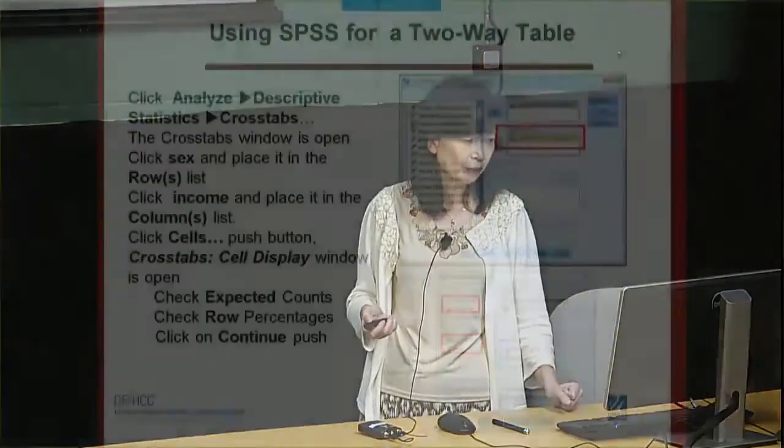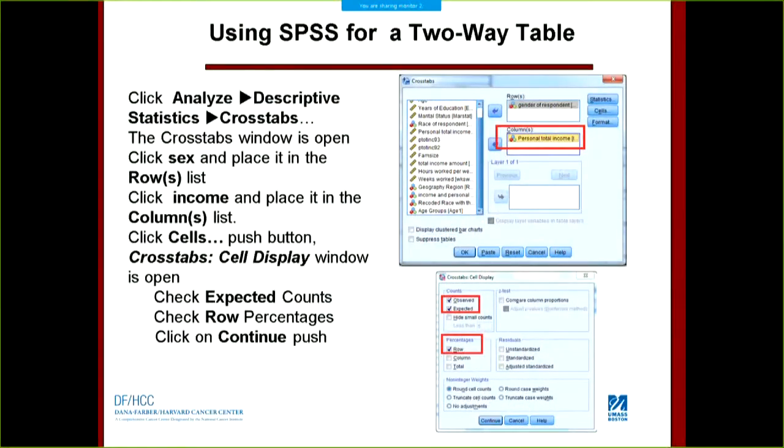In SPSS, to do the chi-square test, we go to the Analyze menu, go into Descriptive, and ask for Crosstabs to create a two-way table first. Then we click on the Statistics push button to ask for the chi-square test statistic. In the crosstab there is also a Cells push button, and we like to have the expected value and the row percentage. Then we run SPSS to ask for the chi-square test here.